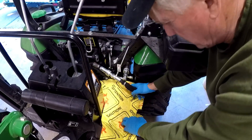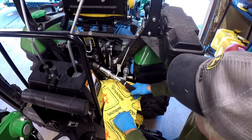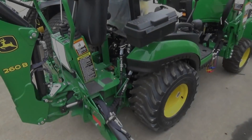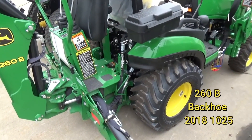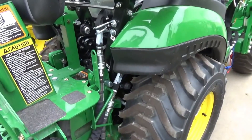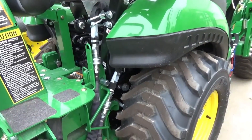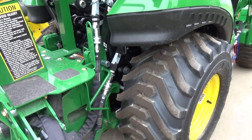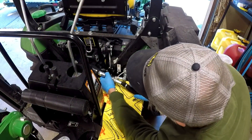This is John Deere's poor design on these hydraulic hoses, and I know they made changes for 2018. There just so happens to be a 2018 sitting in my dealer's lot with the newer backhoe, and look at how they ran the hydraulic lines — so much better, they appear to be protected. You're not stomping on them or tripping on them; it's a much nicer design.